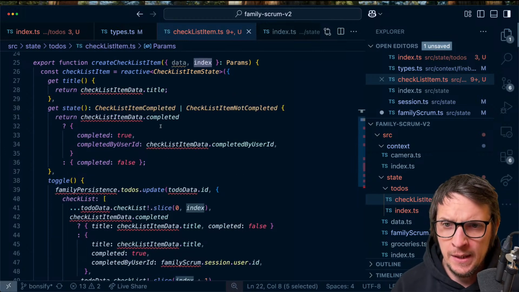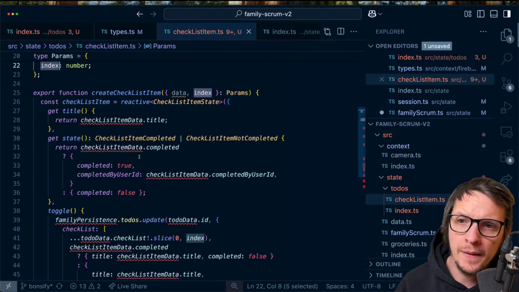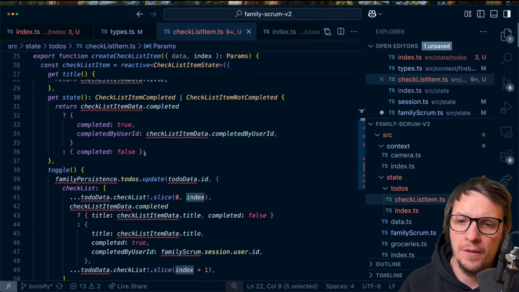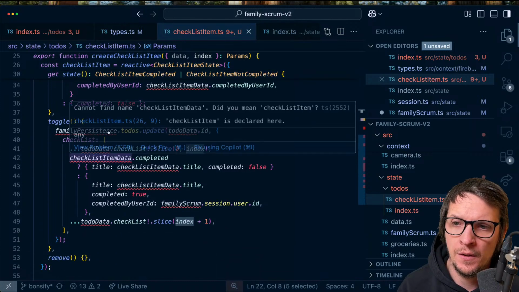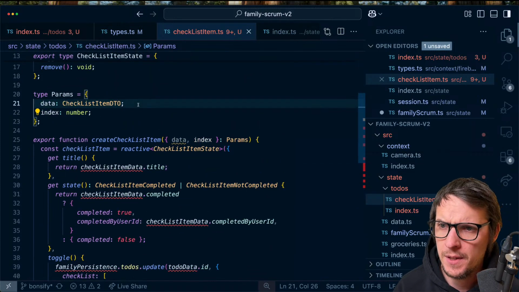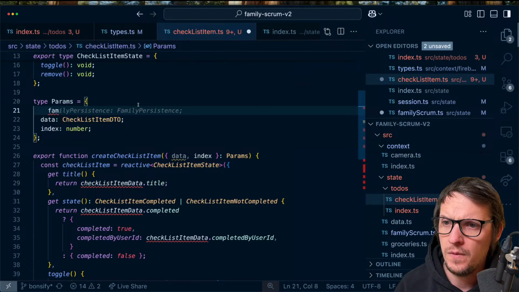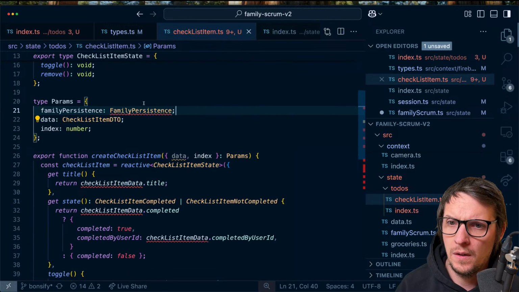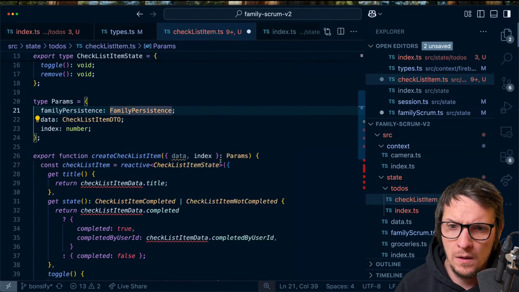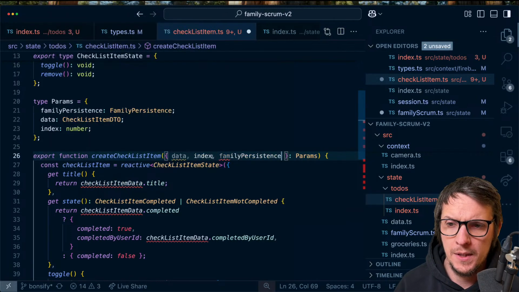The only reason I need the index is because of the way these checklist items are stored in Firebase. Oh, we need family persistence. Family persistence.